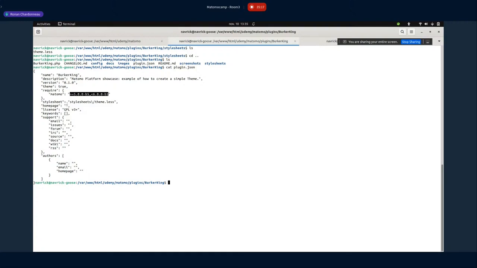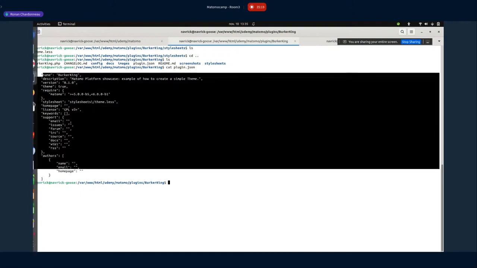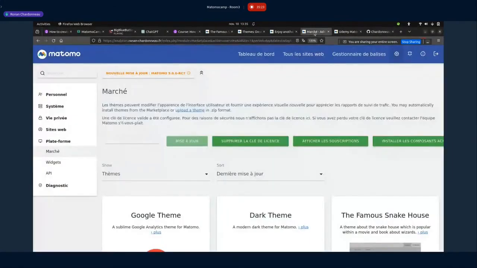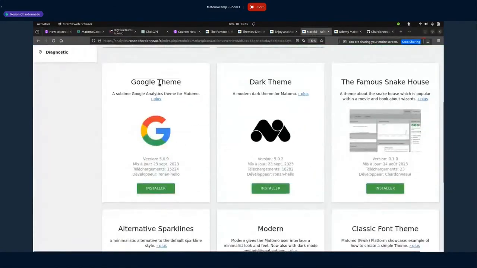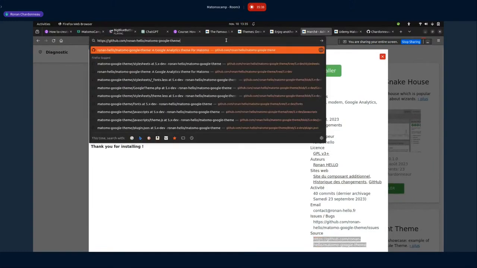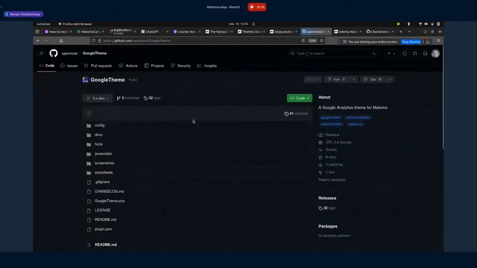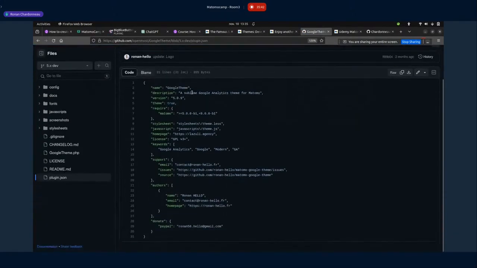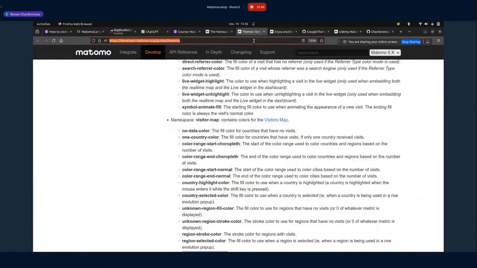If you are lacking inspiration, you can just go on any plugin of the marketplace, and then go on its GitHub account and, let's say, not copy and paste the file, but see how it has been written so that you can ensure that you are doing the same.